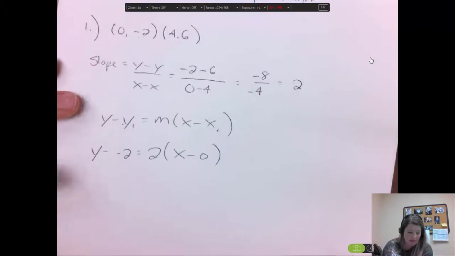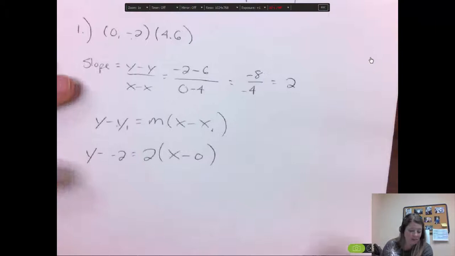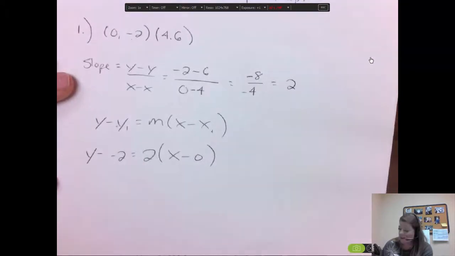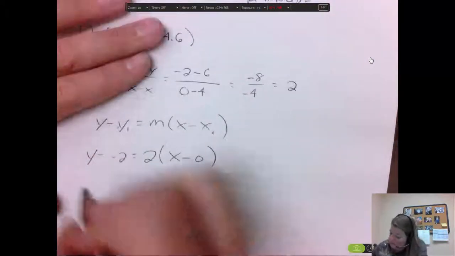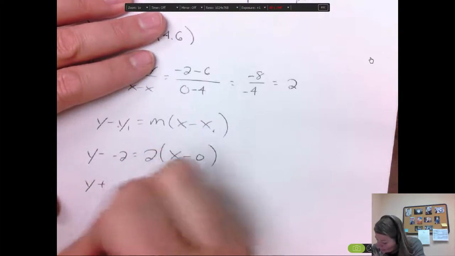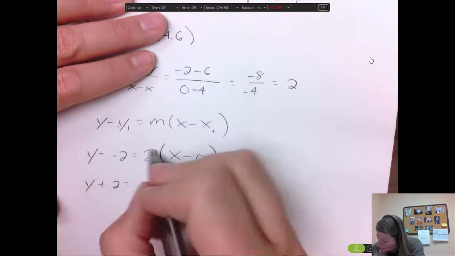It depends on if the directions tell you that you need the line to be in slope intercept form. If they don't, you're done. You have an equation. You have your x, you have your y. But if not, you might need to simplify. Double negatives are really a plus, right? And you can distribute.